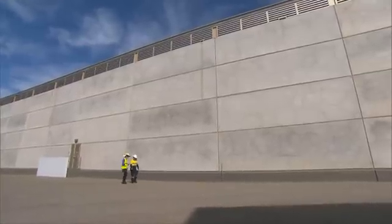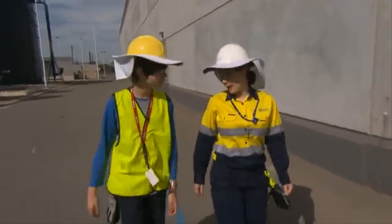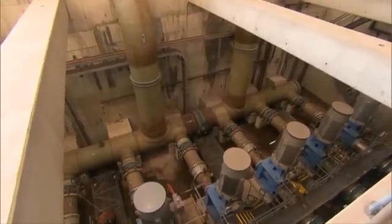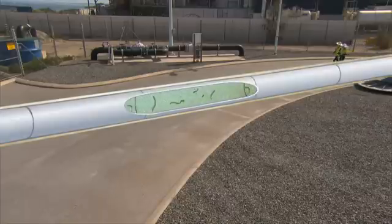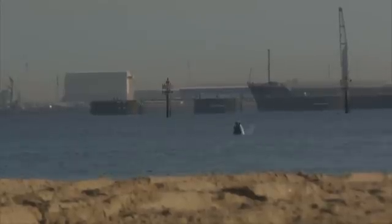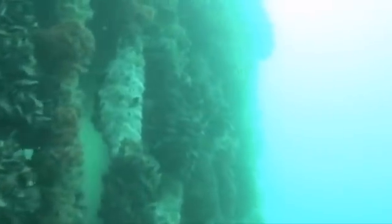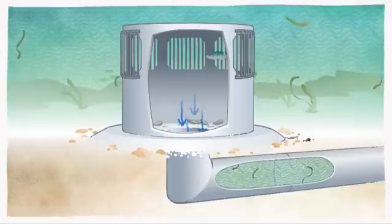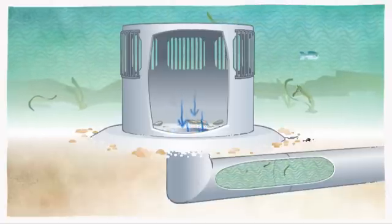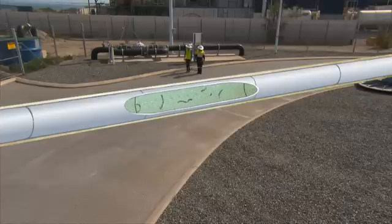You may not actually see a lot of water around the plant, but there is a lot happening in pipes, tanks and even below ground. The seawater is coming in through a pipe running from the beach underground and extending 200 metres into Cockburn Sound. At the end, 10 metres below sea level, there is an intake tower 5.5 metres high where the seawater slowly filters in. The top 2 metres have coarse screens that allow seawater to flow through and fish to pass in and out. It then flows by gravity through a 2-metre diameter pipe until it reaches the plant.